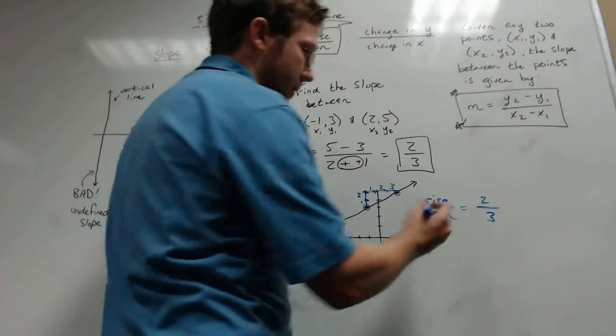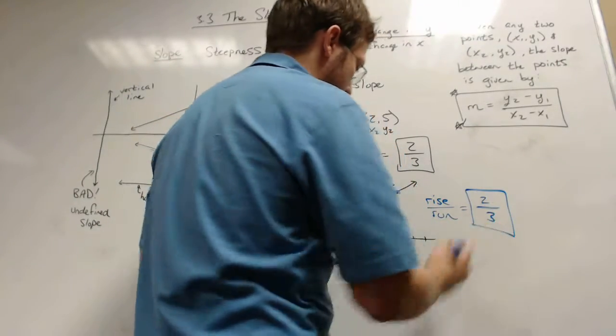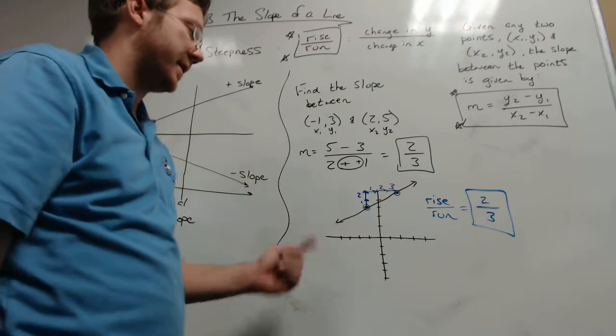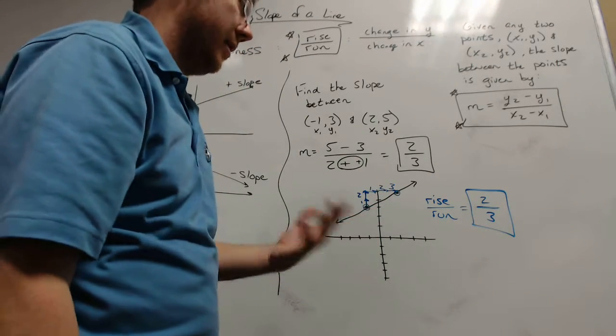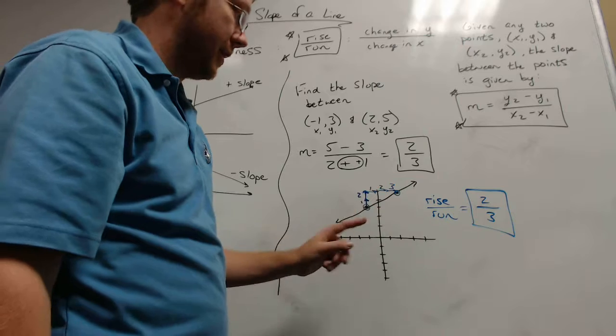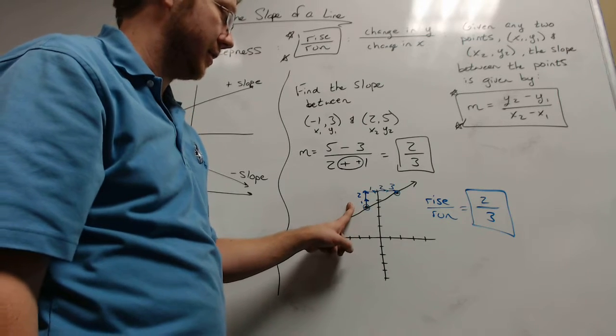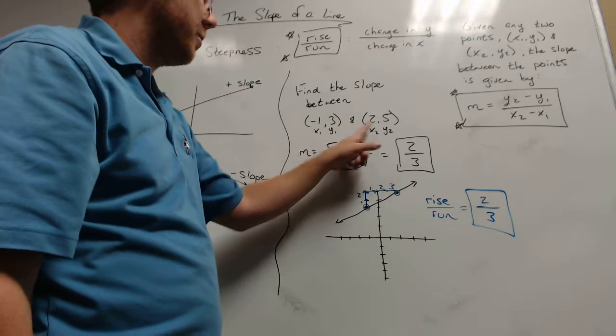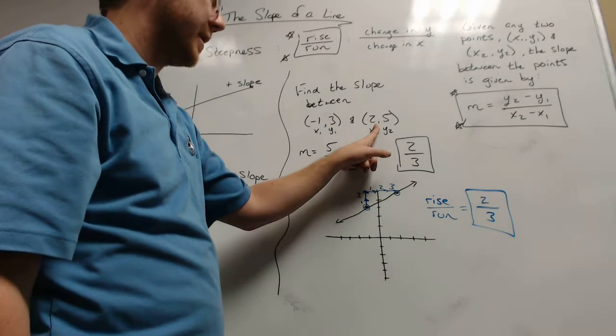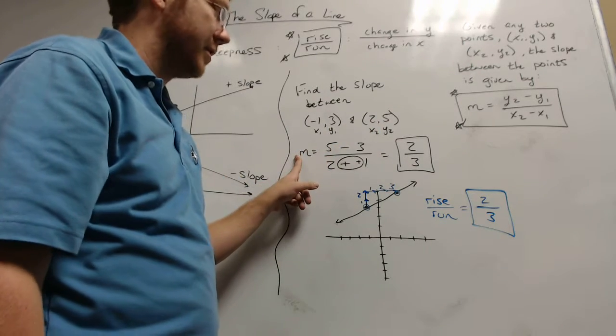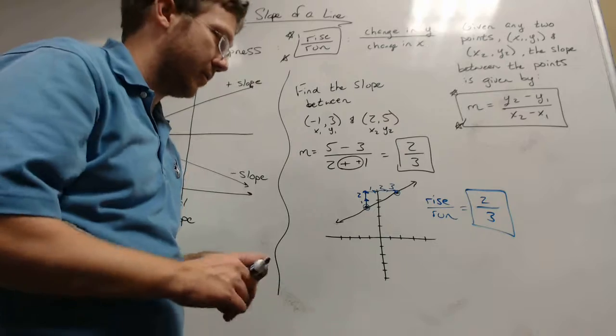So you can count out these slopes on a graph. So if you're given a picture of a line and asked to find the slope between 2 points, I would advise just counting it out. It's a good skill to have, and you're certainly going to use it later in this chapter. But if you're given 2 points in ordered pair form and asked to find the slope, I would by all means use the formula. Both of them are important and useful.